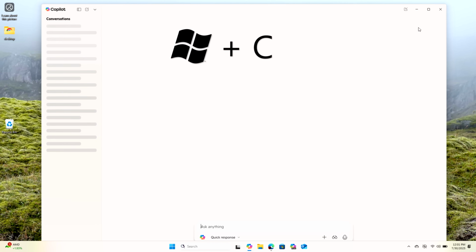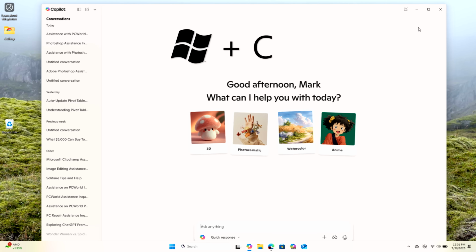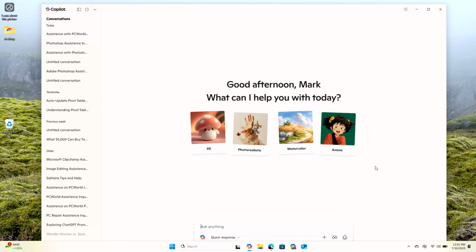So to open Copilot Vision, you first have to open Copilot. That's the Windows key plus C, or if you have a Copilot PC, you can just tap the Copilot key. Both work just fine. Copilot Vision isn't active until you actually launch it. You may have heard of Recall, which takes snapshots of your screen every so often. This isn't it. To launch Copilot Vision, open Copilot, then click the goggles icon. Copilot then says hello. In June, Microsoft told us that Copilot Vision is available for everyone in the United States. It is, and it isn't, and we'll get to that in a second.